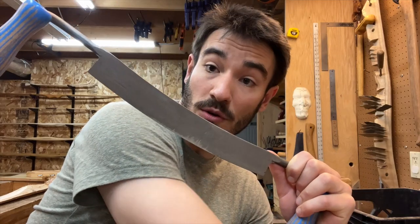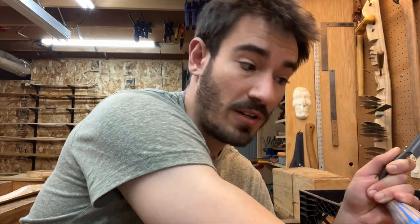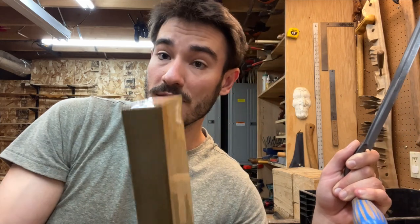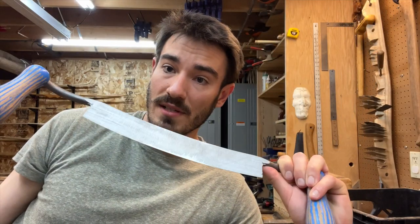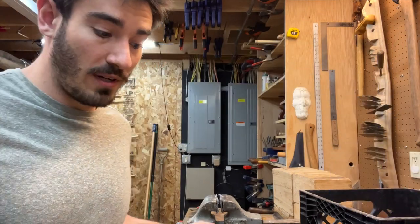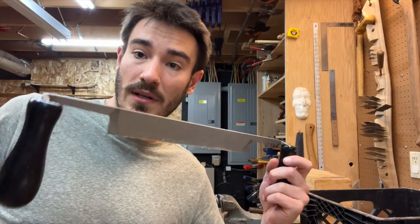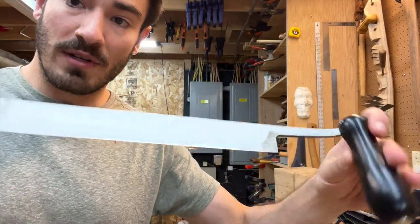The back of this knife is already pretty flat, so I'm gonna start off with a 1,000 grit whetstone. If that's not the case, you're gonna wanna use something much coarser. The nice thing about these Oxhead draw knives is they come really flat out of the factory, so that's part of the reason why I recommend these. I think $44 for this draw knife and $33 for this one is a really good deal considering that you already have great edge geometry right out of the factory.